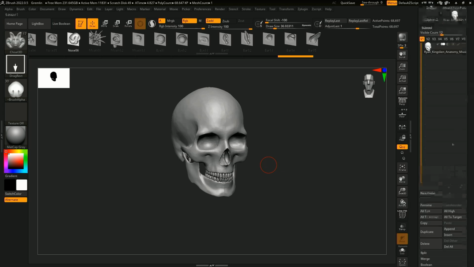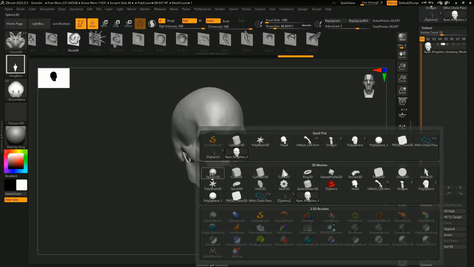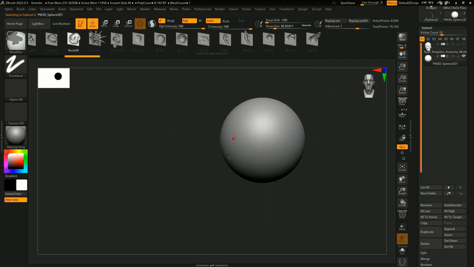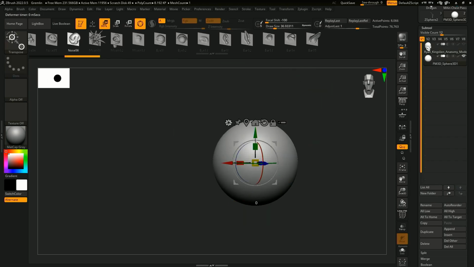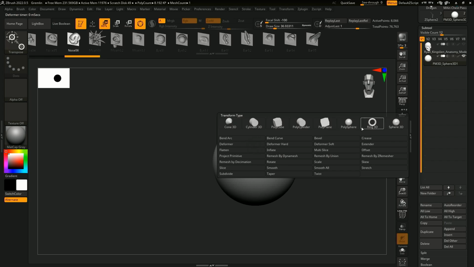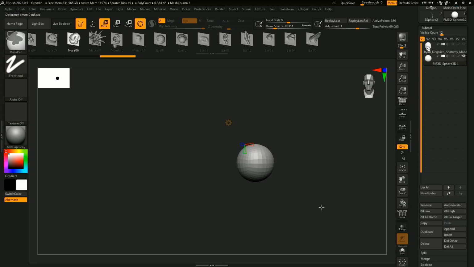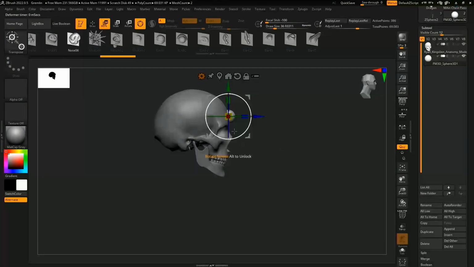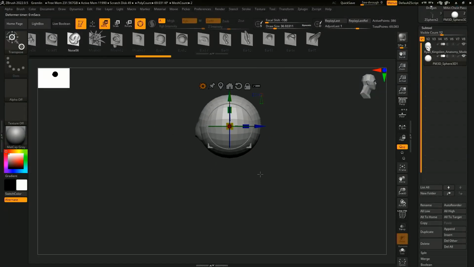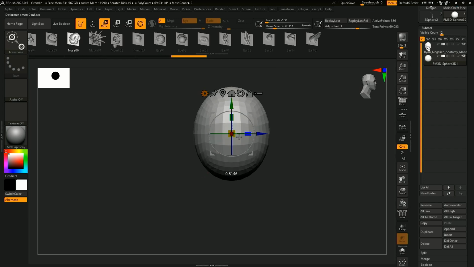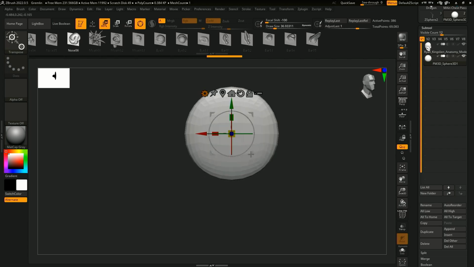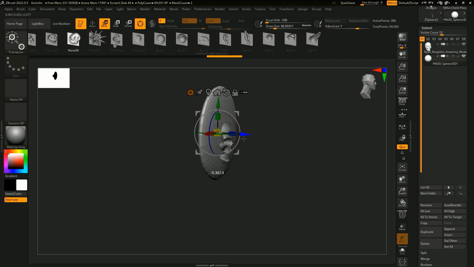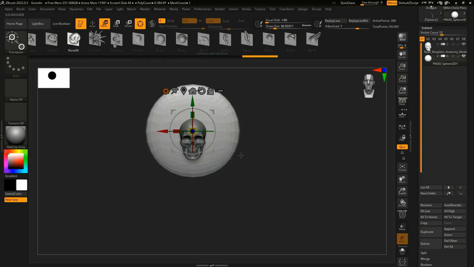So let's add a sphere to this. There we go. And let's go ahead and switch. In fact, I'm going to switch out that sphere for this one. I just prefer it, that's just me preferring, yes, sphere on the head. Let's go a lot bigger. All right, and let's squish it a little like this. And let's move it to the back area here.